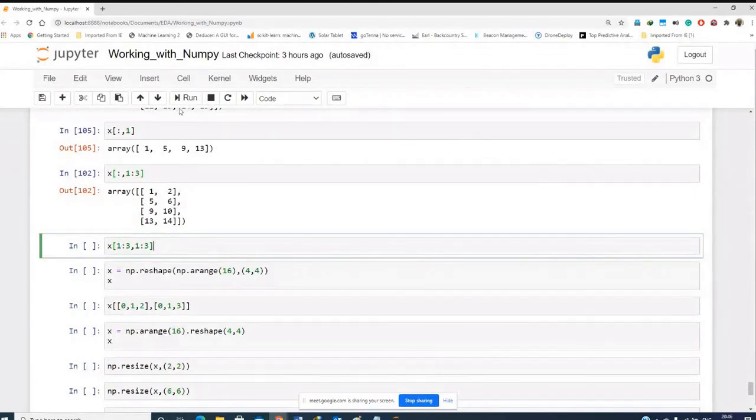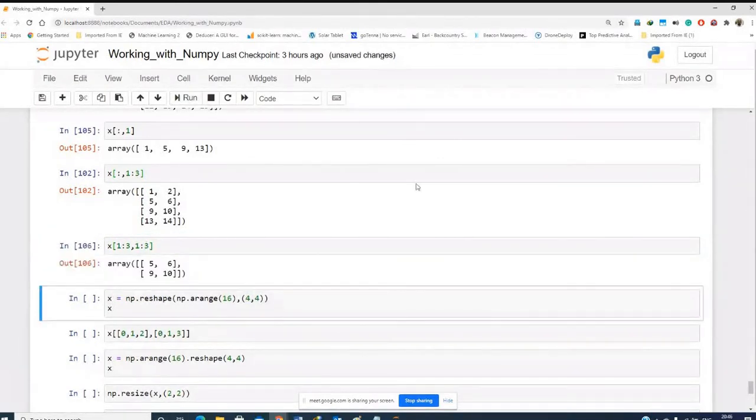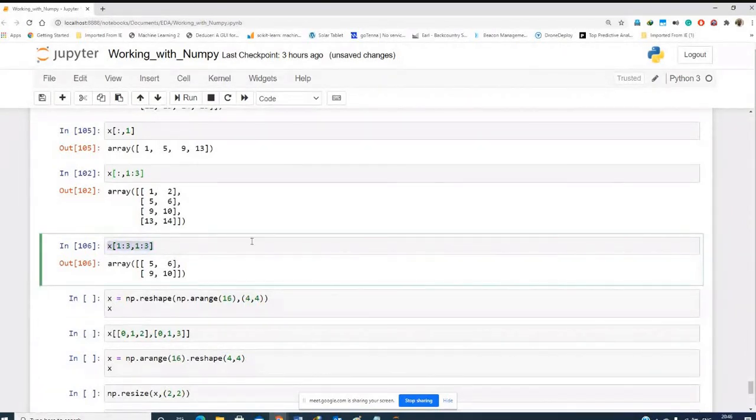Can someone explain this? From everything that I've shown you, you should be able to explain this. I'll give it a try, Doc. It's asking us to retain on the rows.